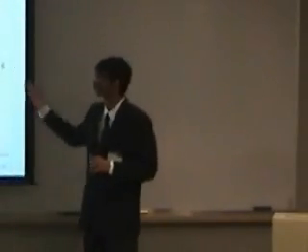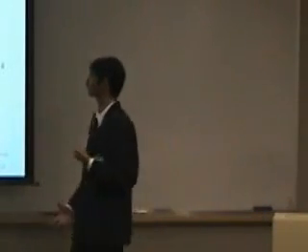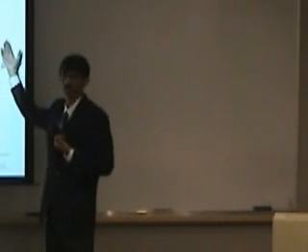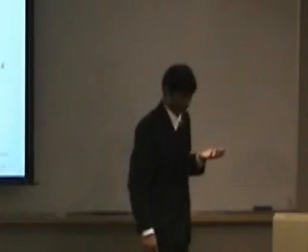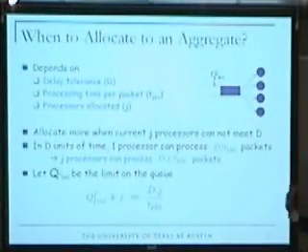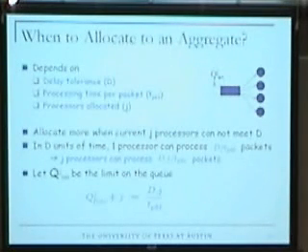So the first question is when to allocate processors to an aggregate. When to allocate depends on the delay bound that you're providing on packets, the delay tolerance that we can have as an acceptable value, and the processing time per packet, and the number of processors that are allocated to the aggregate. These in turn determine the rate at which the queue is being processed. Now, the idea of determining when to allocate is simple. You allocate more when the current J processors are not sufficient to process all the packets that are in the queue within the delay bound that we're placing.